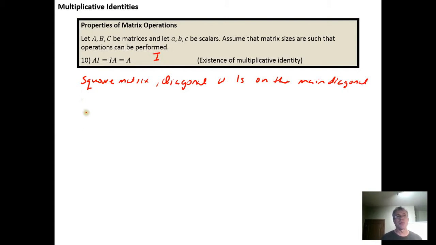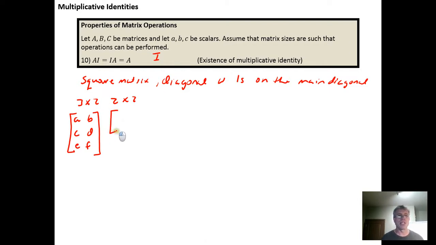So for example, if I have a 3 by 2 matrix, an arbitrary 3 by 2 matrix, let's say the matrix A, B, C, D, E, F, the multiplicative identity matrix for this 3 by 2 matrix is going to be the square 2 by 2 matrix. It has to be a 2 because these numbers need to match in order for a product to exist. We need the same number of rows as we have columns for the dot products to exist.